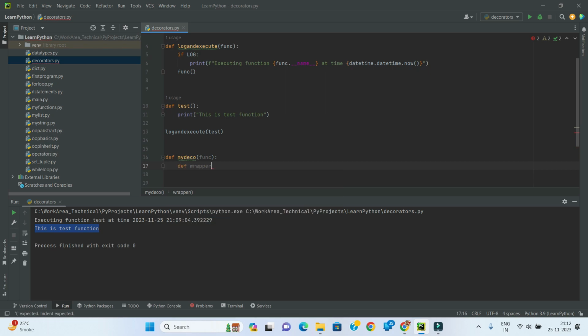I am defining another function, wrapper, inside it. It could be any name. It's not important that you name it wrapper.